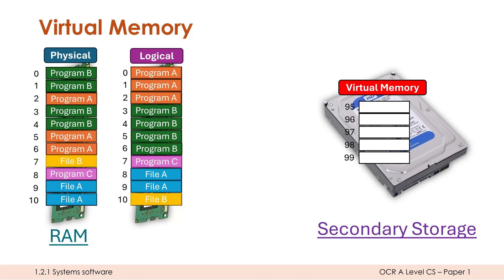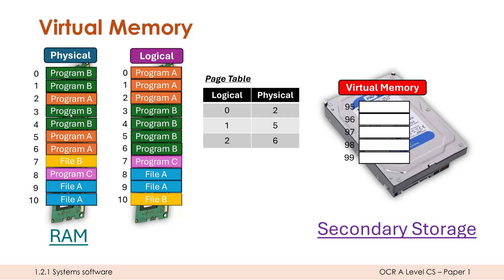Both logical memory and virtual memory are heavily abstracted — different from the actual physical realities — so we need translation to look up the correct physical address. This page table reflects program A: we can see program A thinks it's in a contiguous block at locations 0, 1, and 2, but in reality it's at locations 2, 5, and 6 because it's split up in physical memory. We can watch what happens to this page table as we start to use virtual memory. Program D wants to join the party — it wants to run and be opened. I'm picturing it as just one page, whereas in reality it could be thousands or millions.